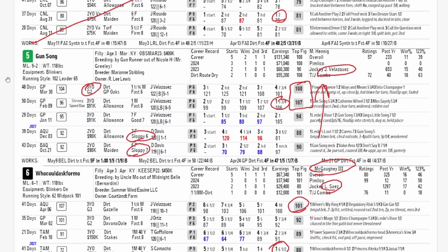This is a Hennig, Johnny V connection. Excuse me, she did not win in the Gulfstream her last time out, but she did run in the Gulfstream Park Oaks back in March. She won her race before that, but her numbers are good and consistently improving, which is what we want to see. Lightly raced here as a 3-year-old. 107, 108 is her last 2 times out. She has run on a sloppy track again. I don't think that's going to come into play on Friday, but it shows that she has won and has experience on a sloppy track and has won on a fast track. So it's a horse that I like. And if I did not mention at the start, the Black Eyed Susan is run at a mile and an eighth on the dirt track. So I like the 5, Gunsong.